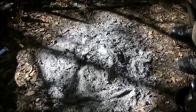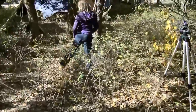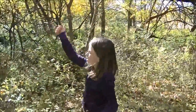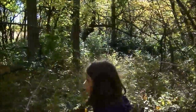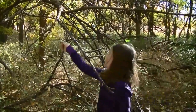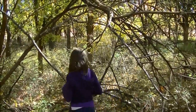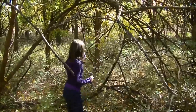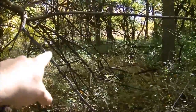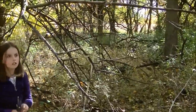Okay, so our campfire has reduced to ash. So we are going to show Heather how to get it going. The first thing she's doing is gathering up dead standing lead and pencil size sticks. There you go. See all those little thin ones right over there? Just hanging right in front of you? Oh, yeah. There you go.